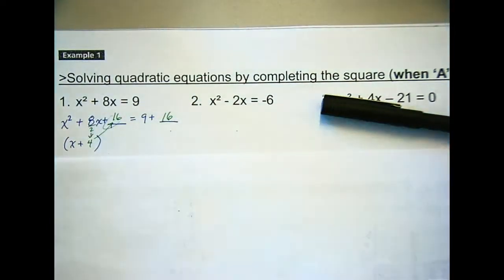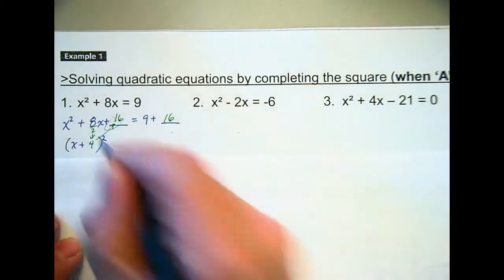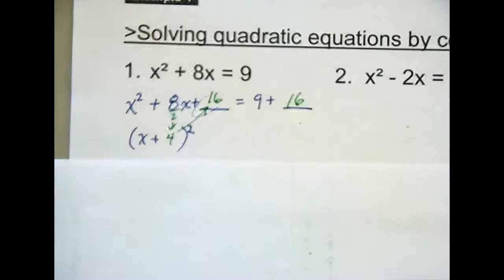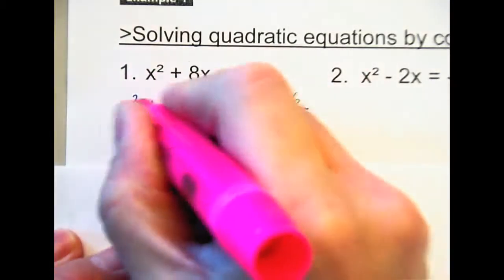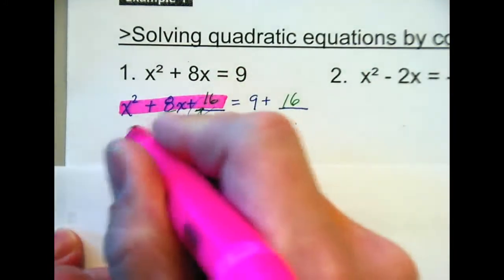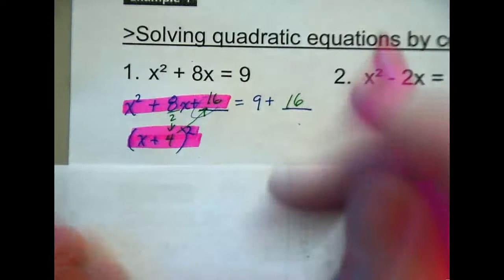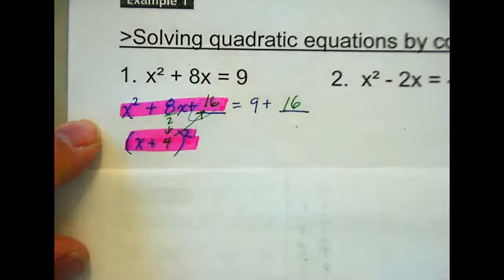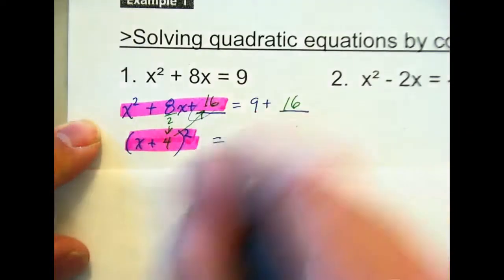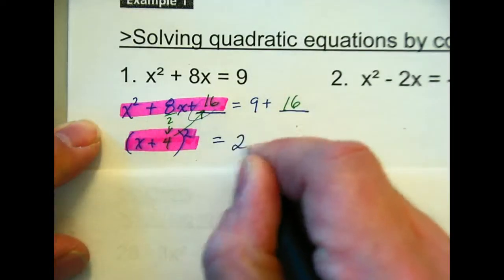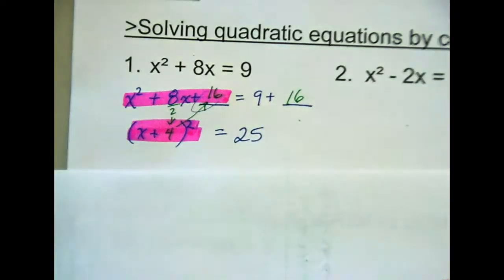Okay, now this has given me a binomial squared. Just so that everyone's clear, and this is where students usually start making mistakes, I hope that you'll pick this up, that this thing right here has transformed to this. They are the same value. This became that. So my new equation now, after one step, is x plus 4 quantity squared equals 9 plus 16, or 25. That is my new equation.